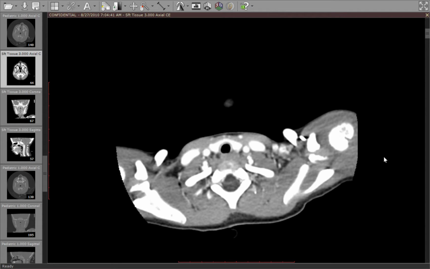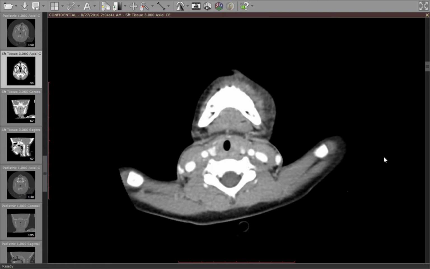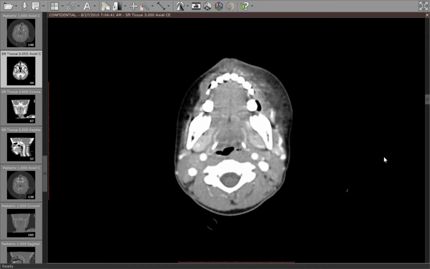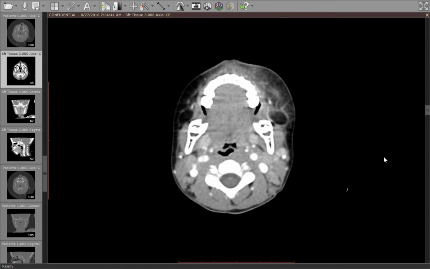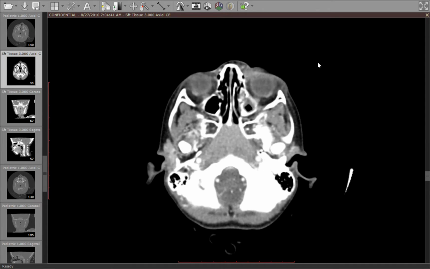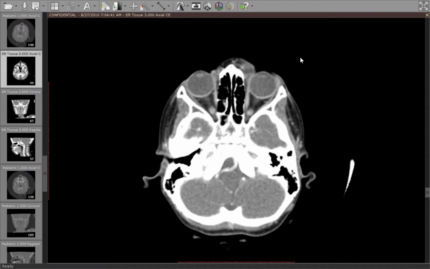This is a 3-year-old boy who presented with tooth pain and left-sided facial swelling. So you can see there is left-sided facial swelling inferiorly over the left body of the mandible, superiorly over the left maxilla involving the cheek. It involves the nasolabial fold on the left, and more superiorly the medial canthal region. But there's really no sign of post-septal orbital cellulitis.